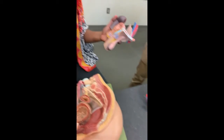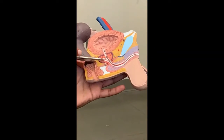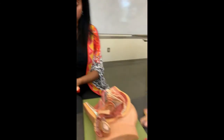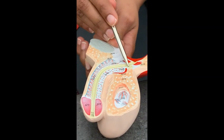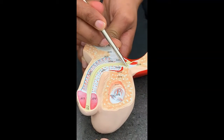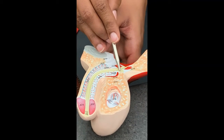Now here there's another gland. This is the rectum. This is the prostatic urethra, this is the ejaculatory duct, this is the membranous urethra, and here in yellow is the spongy urethra. This gland right here at the base of the penis is the bulbo-urethral gland, also known as Cowper's gland.